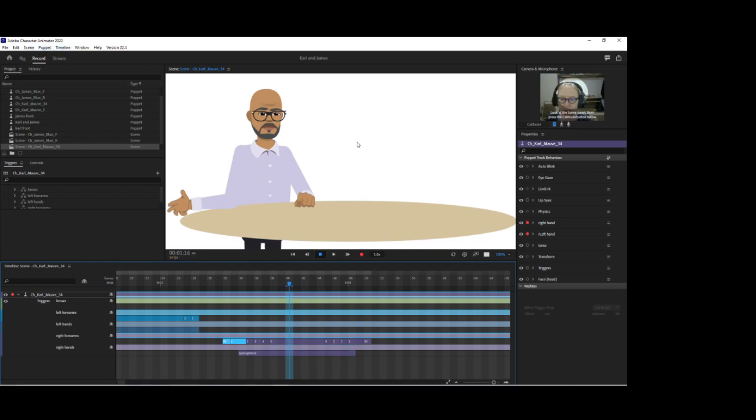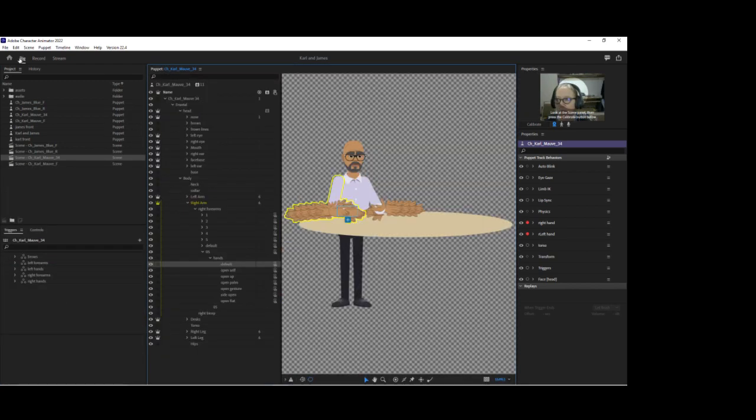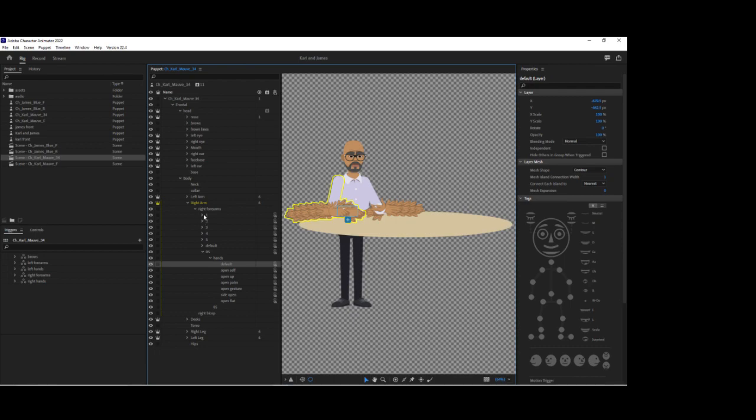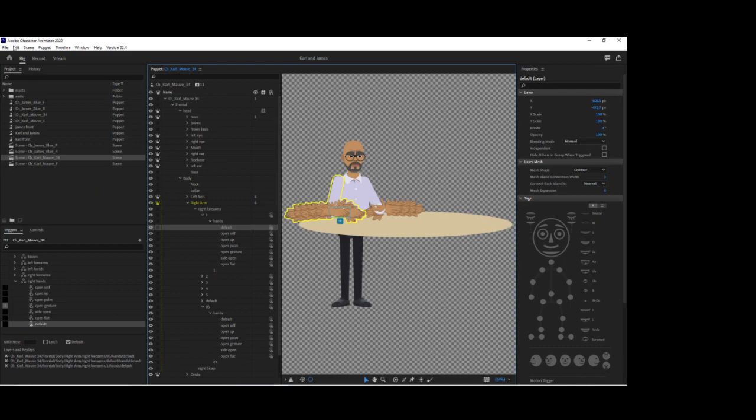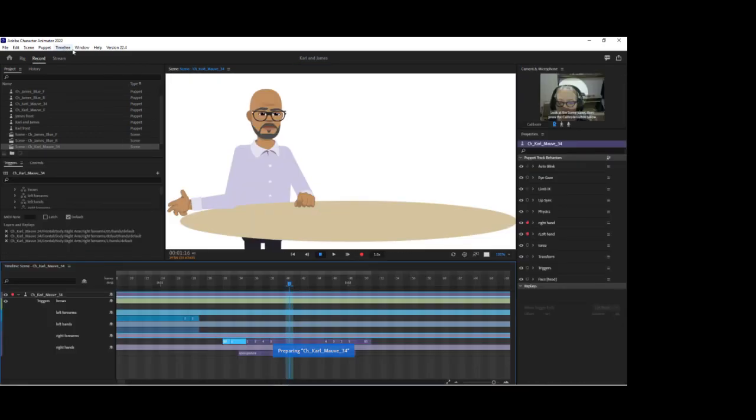Okay, so once it's incorporated, we'll go back into rig mode, and that was in 01, and that was right hands as well. So you can see default, when we go, it doesn't have the little hand with the button, so we'll just drop it in. Okay, so I'm going to save these.